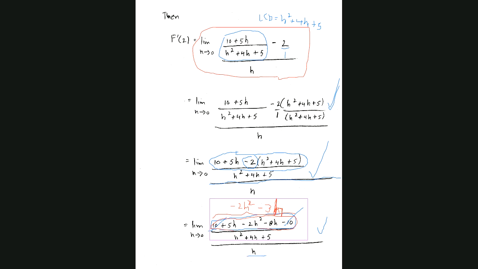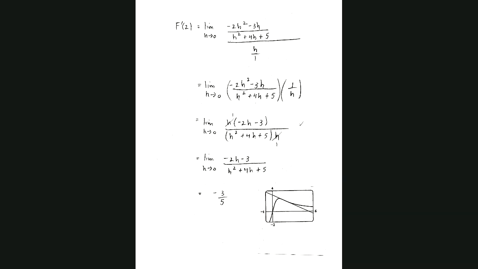Well, Ian, I don't want to multiply by 1 over h, but I want to write it as h over 1. But then, I see what Ian's saying. Ian's saying you have a fraction divided by a fraction, so you could take the top fraction and multiply by the reciprocal of the bottom fraction. That's right. Okay, so we can do that.